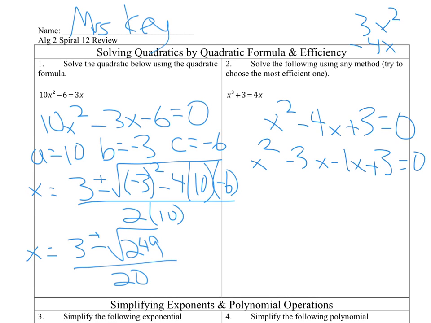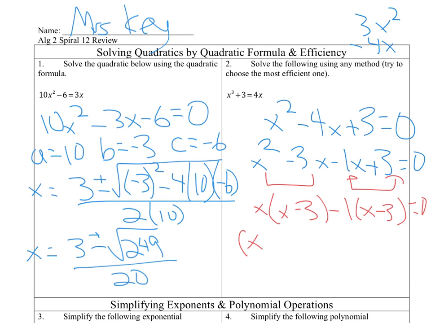Now you just group. So you look at these two, and you can take out an x minus 3. You look at these two, and I want to have an x minus 3 here, so I've got to put a minus 1 there. So that means I'll have x minus 1 times x minus 3 equals 0. Now, I'm not done, because I have to solve these two equations. So I have to write two equations, x minus 1 equals 0, x minus 3 equals 0.